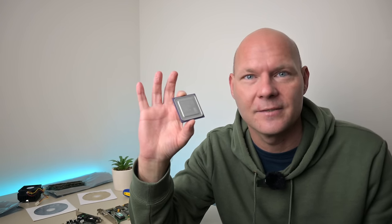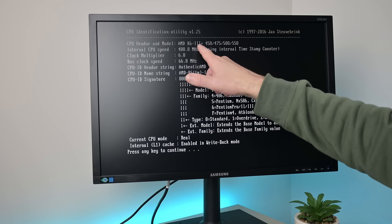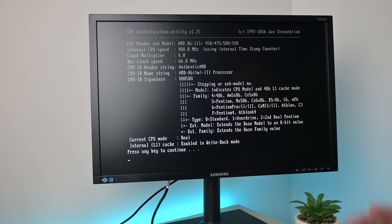There's one more CPU I want to test. This is the AMD K6-3 Plus. Very similar to the 2 Plus, but it has double the level 2 cache directly on the CPU. Again, it's not supported, but I'm pretty sure it's going to work just like the K6-2 Plus. Let's run Jan's Czech CPU utility. Yes, it checks out. K6-3 Plus, 400 megahertz, multiplier 6, bus speed 66 megahertz. So that's looking like everything is working.